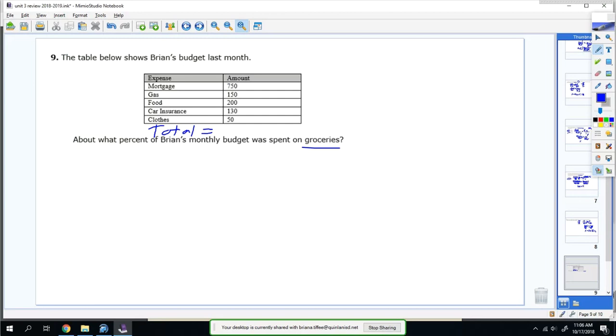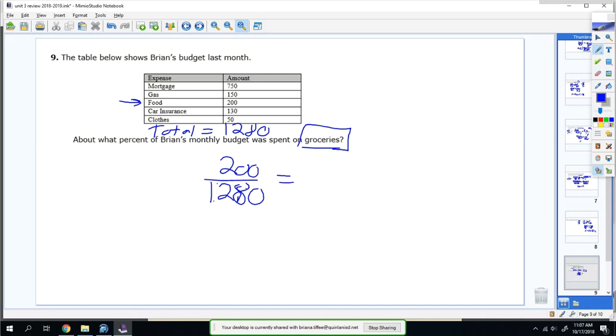No, you don't. You get 1,200. Yeah, 1,280. Excuse me. So that's how much he makes per month. So that's his total. So his total goes on the bottom. And it says I'm comparing groceries, but I don't see groceries up here. Well, another word for groceries is food. So I spend $200 of food per month.